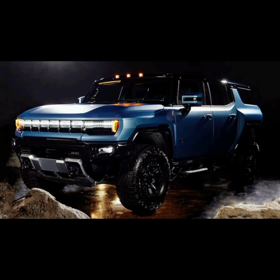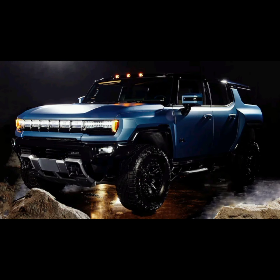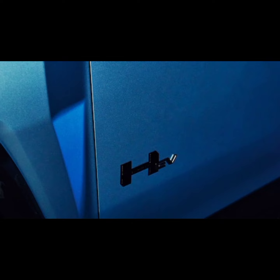Another distinction will be the battery module: the SUV will only have a standard 20-module battery while the pickup will be able to option for the 24-battery module. The standard Extreme Off-Road package includes exclusive 18-inch gloss black beadlock capable wheels with a carbon flash trim ring, and the spare tire for the SUV will also match these special wheels, wrapped in 35-inch mud-terrain tires.